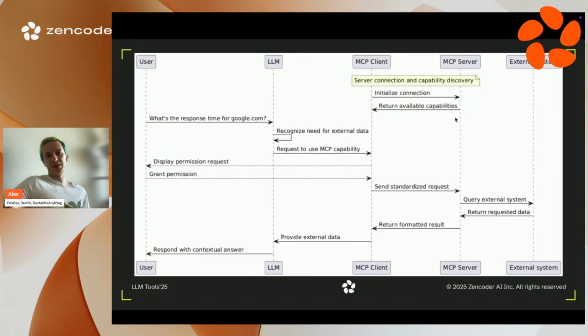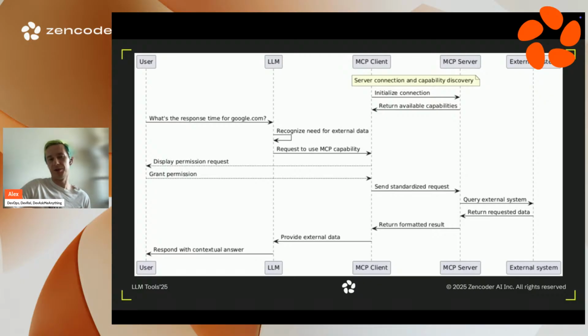The two main entities here are the MCP client, which in our case will be Zencoder, or more broadly the IDE where Zencoder lives, and the MCP server, which is responsible for executing all the tool calls and model requests on behalf of the MCP client.